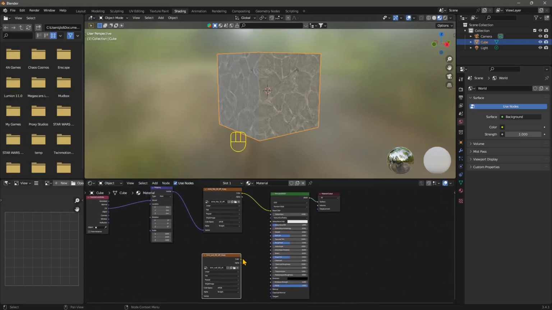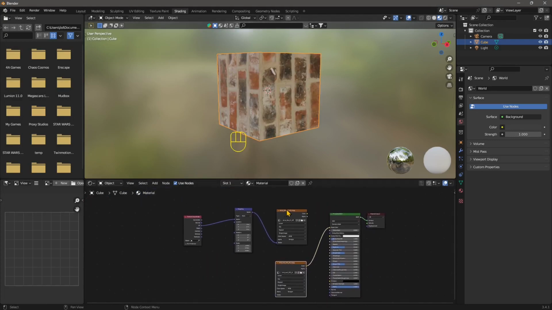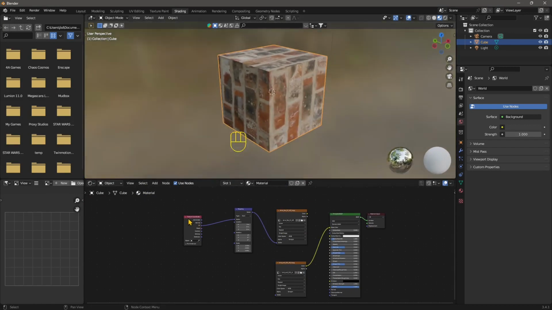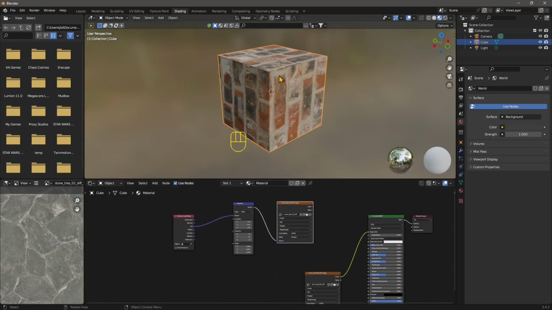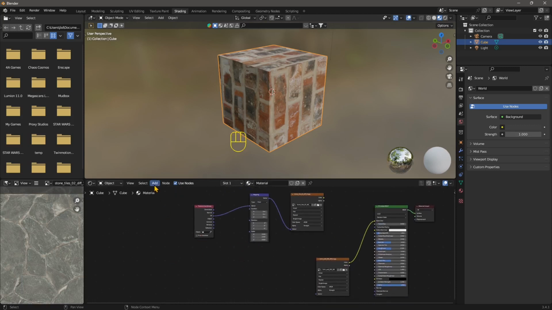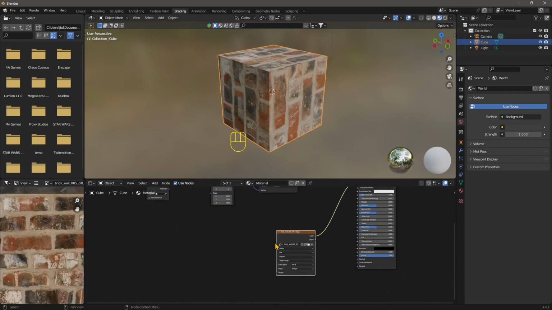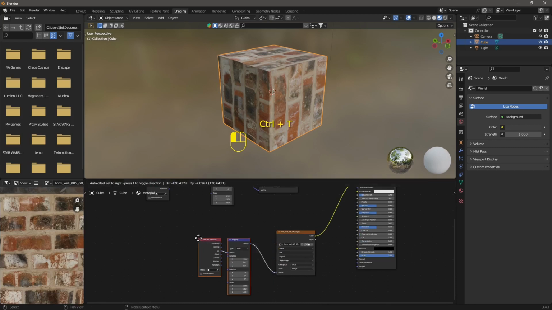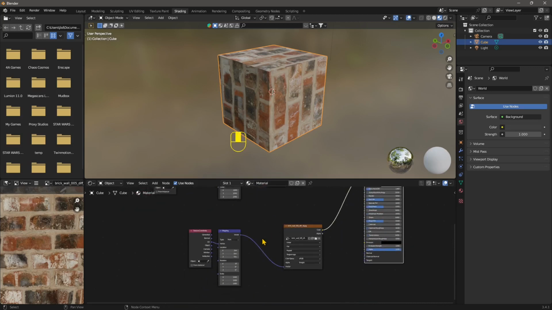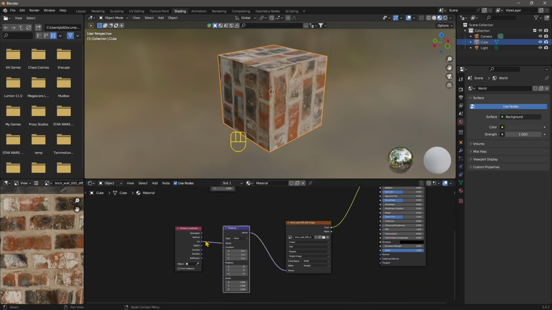And I can now substitute the first texture with this other one. So we can see now the bricks, but you can see they are mapped wrong. So this is, again, why you need mapping and coordinates every time you're working with textures, and especially if you work with a tileable texture. So you can see I don't have the 2 nodes now, so I need to create them. I either go here and create them one by one manually, or I can select this node and then Control T again. So you can see that for this to happen, you need to have selected the texture or the central shader node. So now I have, again, my mapping.